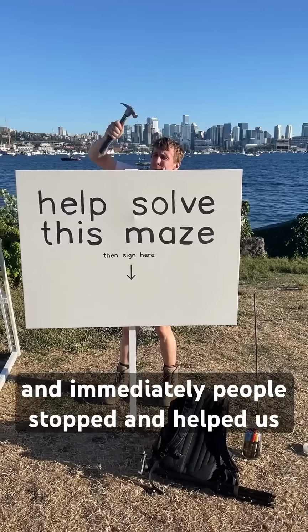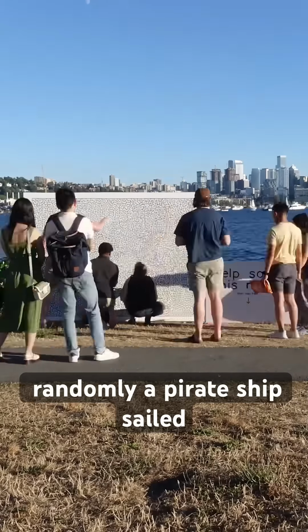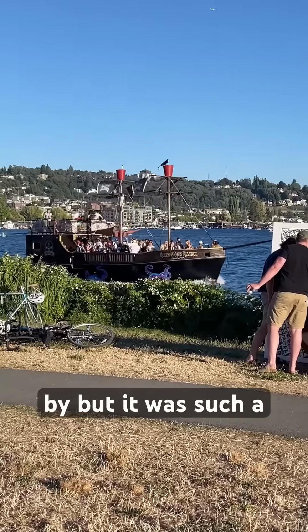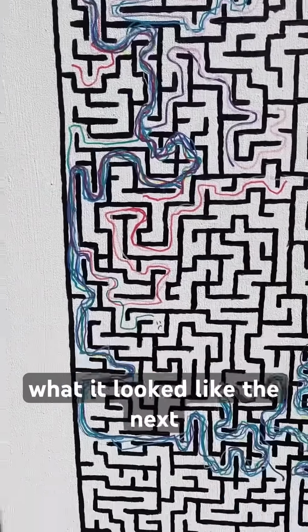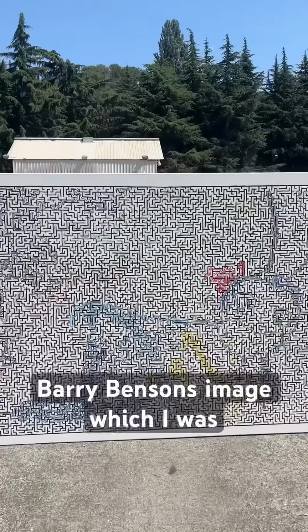Okay. And immediately people stopped and helped us solve it. And then like randomly a pirate ship sailed by. But it was such a success. Little kids tried it, teens tried it, adults. This is what it looked like the next day. And you can totally see Barry Benson's image, which I was really surprised by.